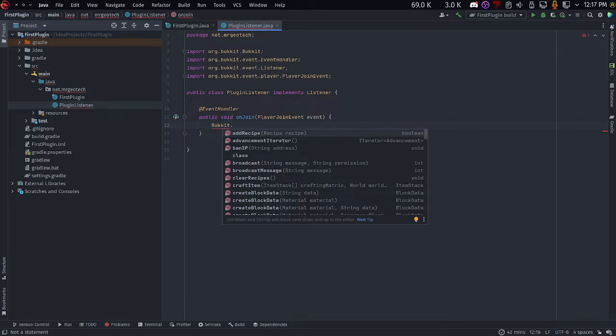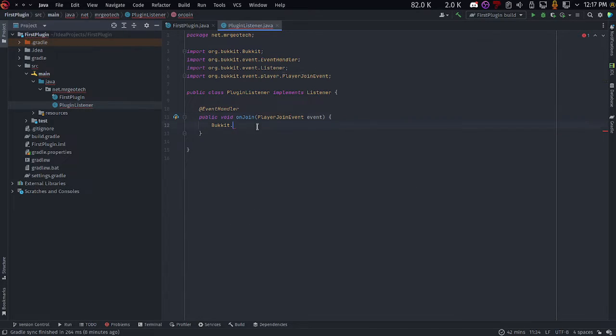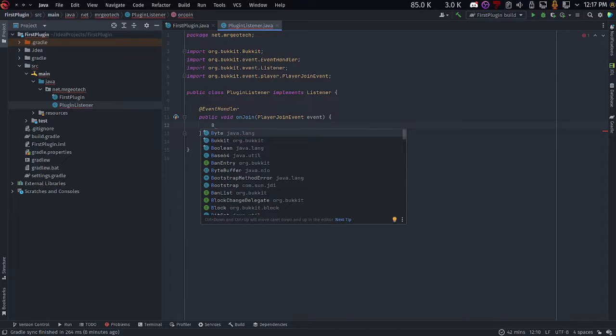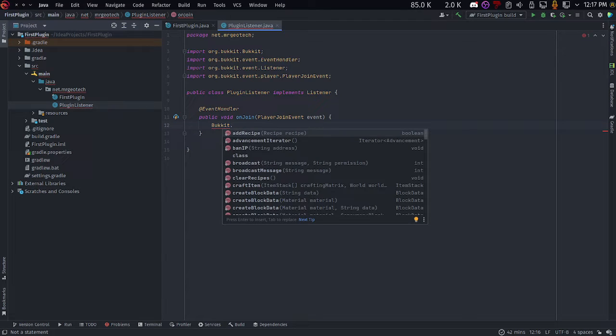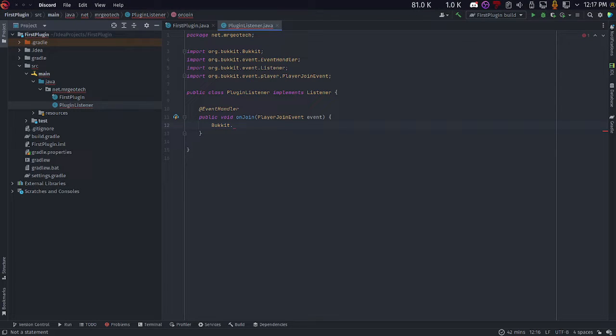So static functions. This is how you can call a static function: you just put the name of the class, and then you can call static functions. But in order to call non-static functions, you have to have an instance of the class.